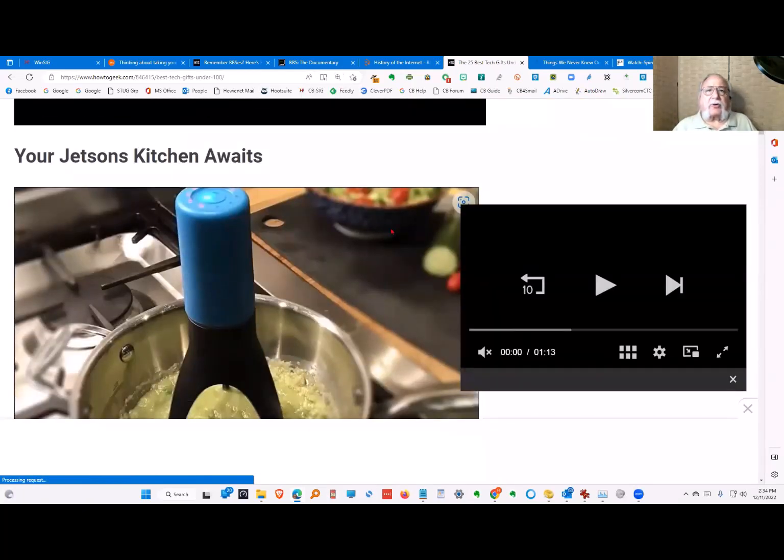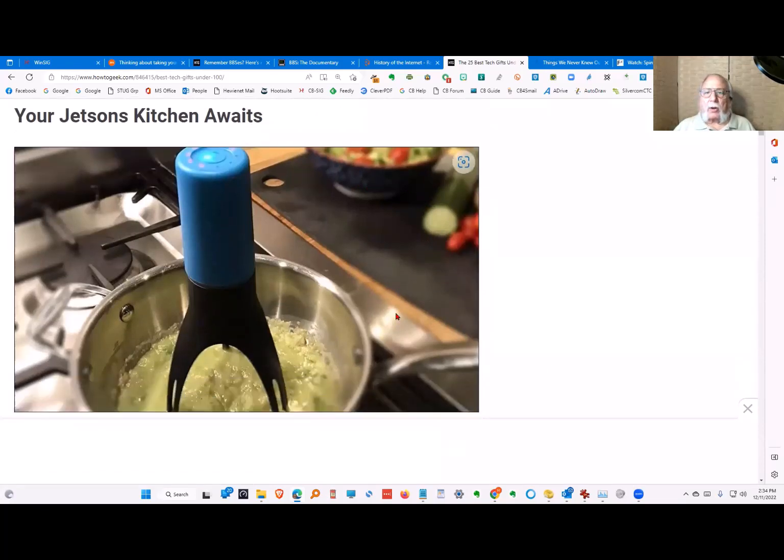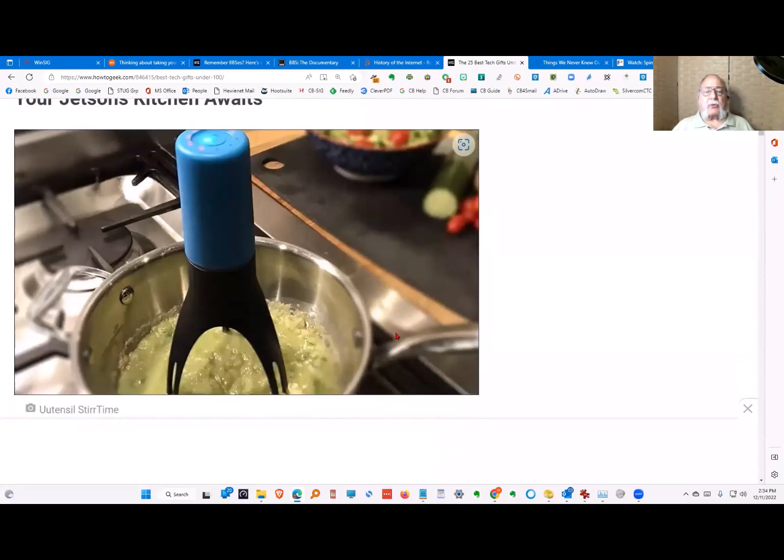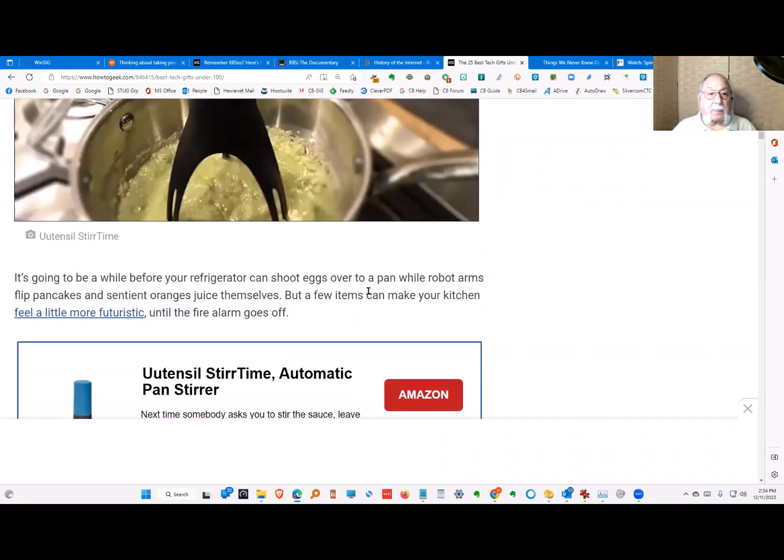The Jetsons kitchen awaits. I don't want to play the video, but this is a mixer that I believe you charge. It may have batteries in it. I don't remember. Replaceable batteries or rechargeable, I'm not sure, but it's got three little things that go inside of a bowl, and you turn it on and it works like a mixer, and it just keeps turning around and mixing whatever's in that bowl automatically.